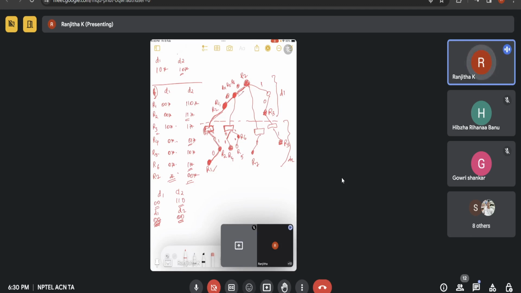Then we'll go up again and check with R7, because 0, 0 matches with star. That's the reason we are doing this backtracking. So now we come here and yes, we do have a 0, 0. So this particular packet matches with R7, and the earlier one matches with R1.